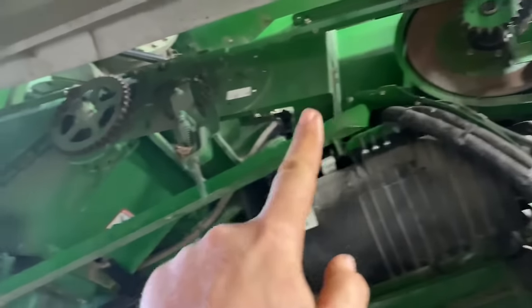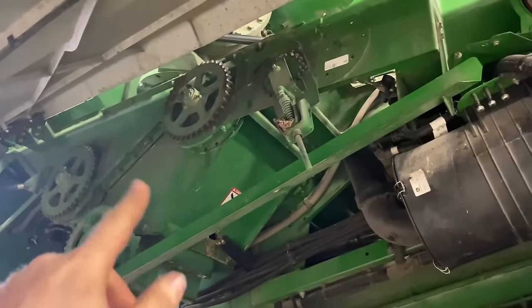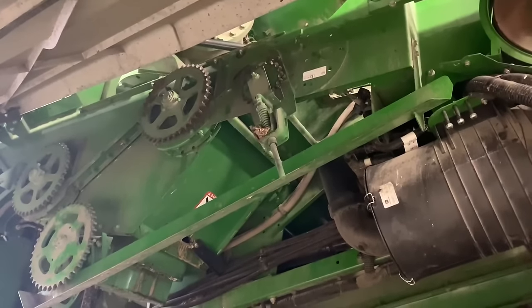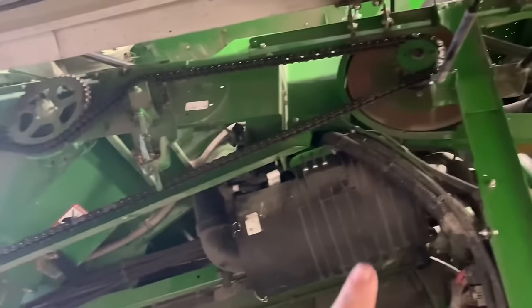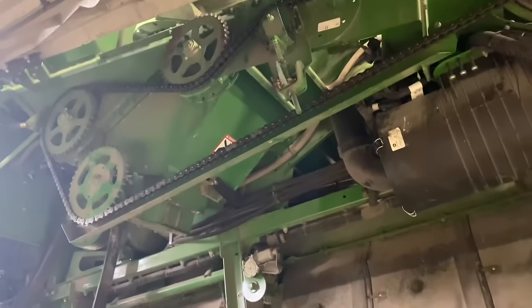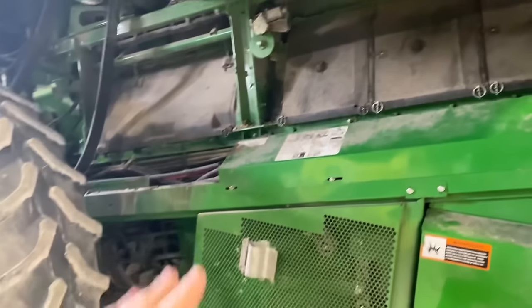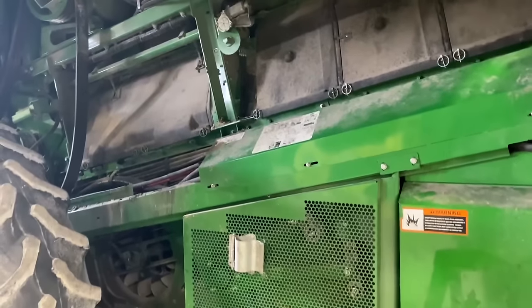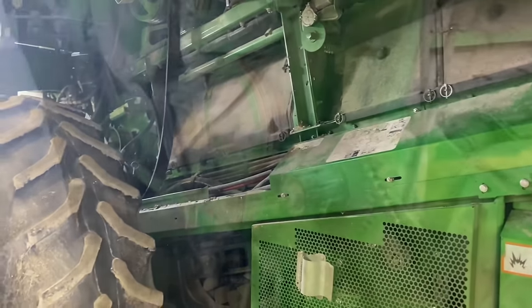Now we'll toss a new drive chain here for the unload auger and vertical. And then that system will be complete. All right, we got the new drive chain on, so that's all done. Now we're getting her shielded back up as we speak, and I'm gonna work on the feed accelerator bearings.